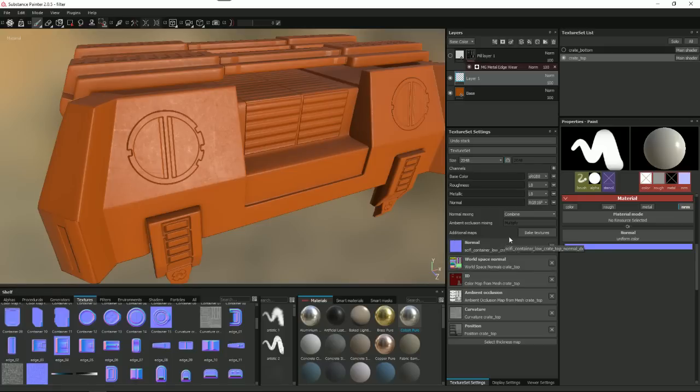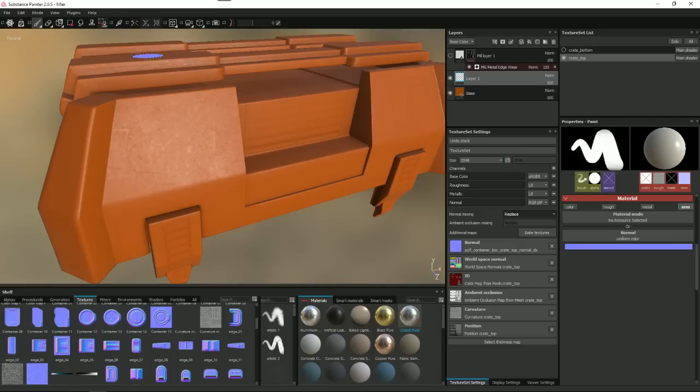Now, something else I want to show you here with this normal mixing. Notice that we have this setting here for combine and replace. Here, like I said, I have a normal map that was baked, already applied. If I have a normal channel and the normal mixing is set to replace, notice that my normal information is now gone from the viewport. What I'm basically saying to Substance Painter is, hey, this normal information that I'm getting ready to paint on this layer, I want it to replace, hence the setting replace. I want it to just overwrite everything that I'm doing.